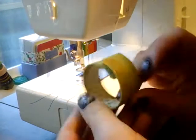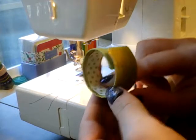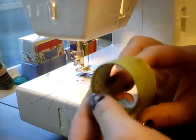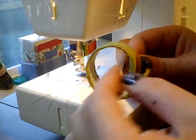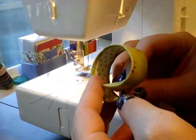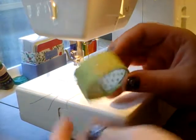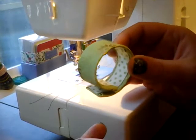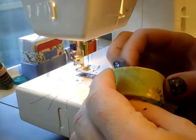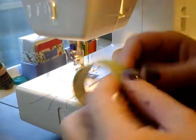But then I remembered that I've got this canvas washi tape — that's what you're seeing on the inside here — and I started putting that on. It is actually, honestly, sticking down the fabric. I was surprised that it was holding it in place, so I could just leave it like this, but I worry that the washi tape is going to come up. It doesn't feel like it is right now, but I don't trust it.